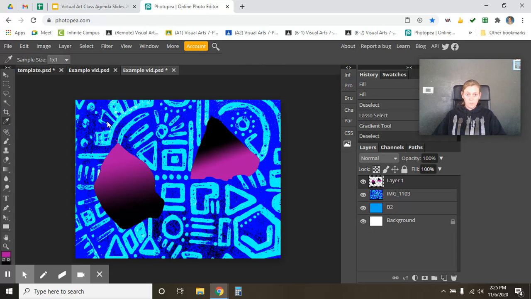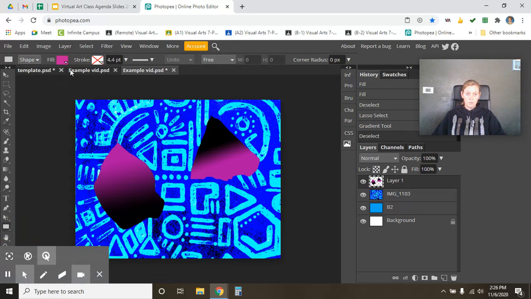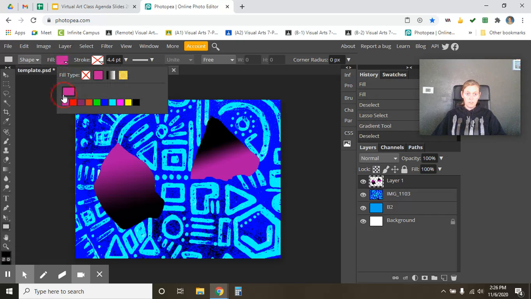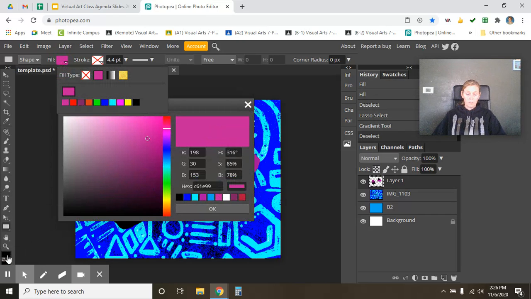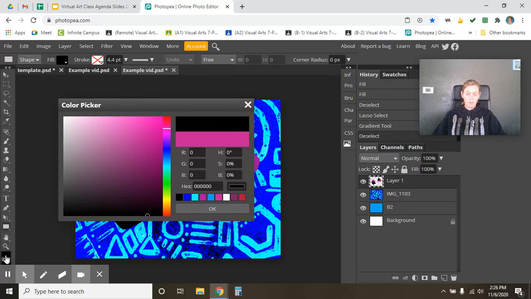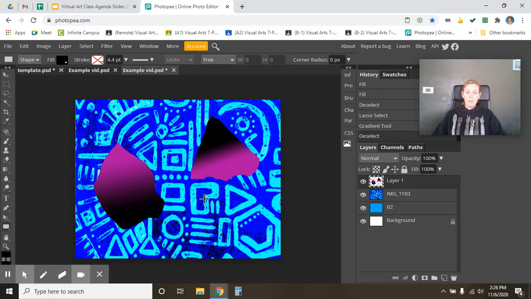So if you go to the eyedropper tool, say I want this color right here, I can click on it and it's going to change that to that color down there. Maybe I want one of these darker colors in here. It will change to whatever I choose. Again, I want to change the color. I'm going to click right there, and clicking down there, it automatically changes that if you look up there. And then I can do my shapes on top of there.